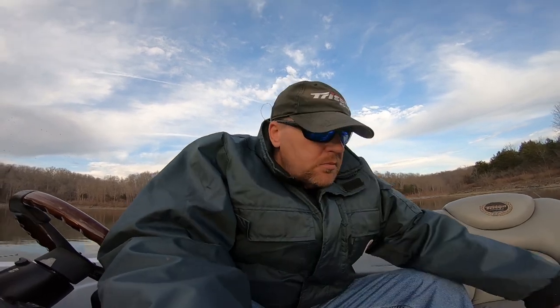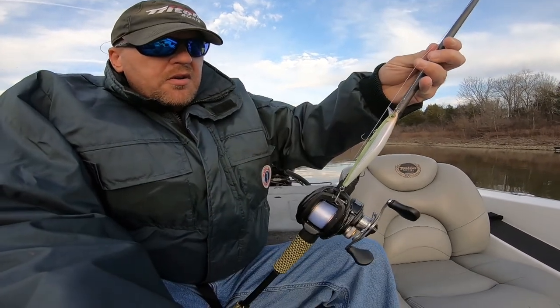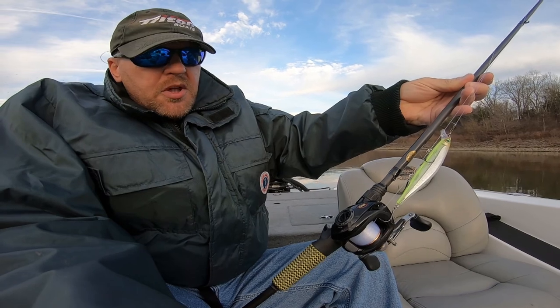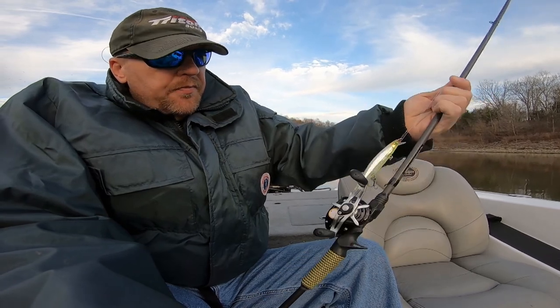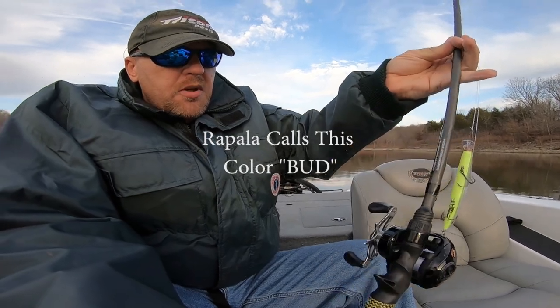Hey there, it's Rodney from eFishin. It's about the end of the day. We've caught a few fish today. Caught them on a jerk bait. This sucker right here. This Rapala Shadow Rap. I don't know what the color is, but it's kind of white with a chartreuse belly. Throwing it on a casting 6'9" jerkbait rod with some 12-pound P-Line on it.